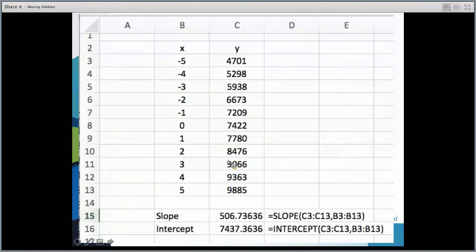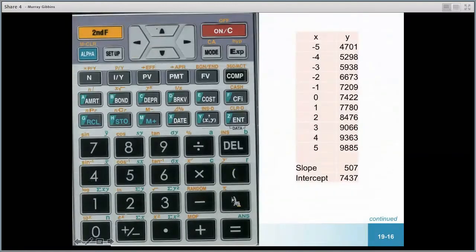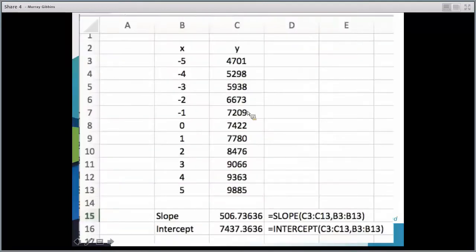Scroll back a little bit so you can see it. We've got this little y prediction, so we could just go 6, second function, open bracket, and because we hit the gold key, it is the expected value of y, it would give us the answer. What about 2017? 7, second function, open bracket, will give us the predicted value of y. For any y value, you could go backwards and key the y result and then go second function x, and it would predict what x must have been if you knew the value for y. It's just playing around with that same slope intercept formula.